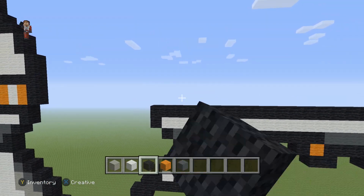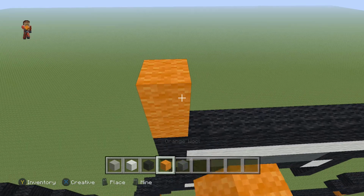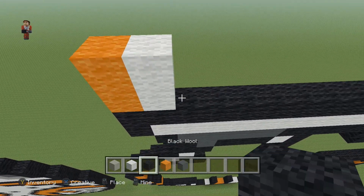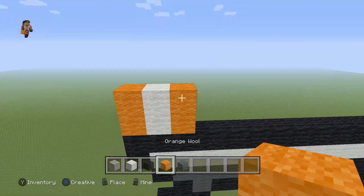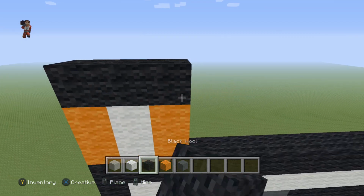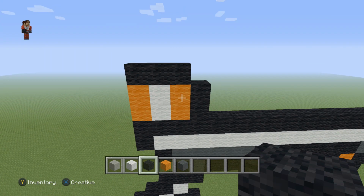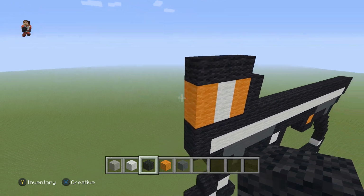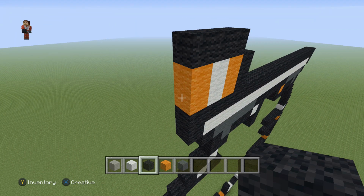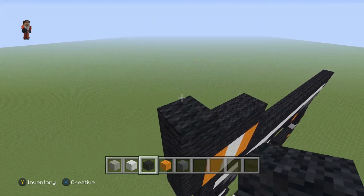So now let's go do a little bit of the left side. So for that, we're going to grab our orange wool. We're going to place 2 orange wools, 2 white wools, and 2 orange wools. Then we need to place 3 black wools on the top and 2 black wools on the right. And then on the left side, you guys see there's 2 orange wools? Well, we're going to place 5 black wools on the left. So 1, 2, 3, 4, and 5.